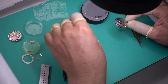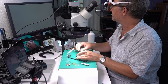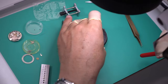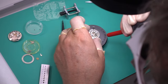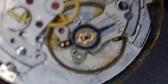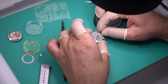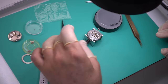Okay, so I think the problem is the pivot on the top of the balance wheel. And in terms of a donor balance wheel, I don't think that's going to help us because, well, maybe.